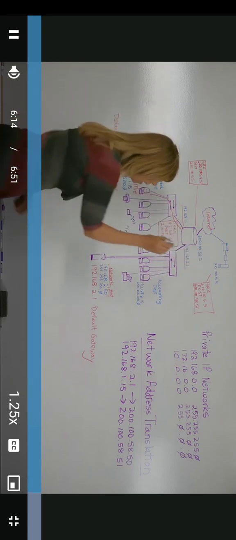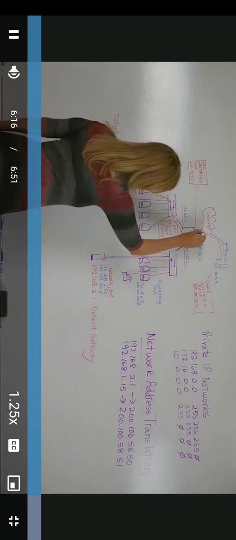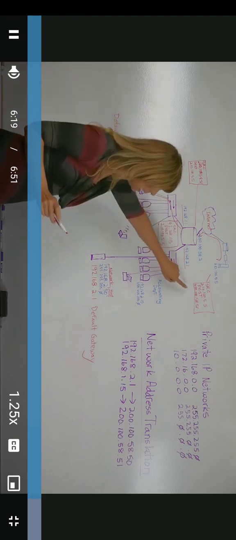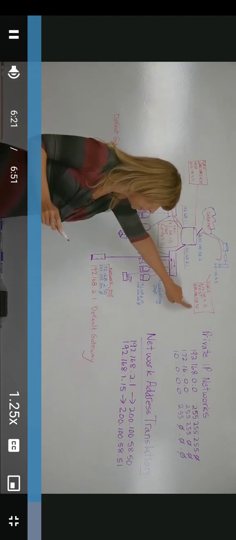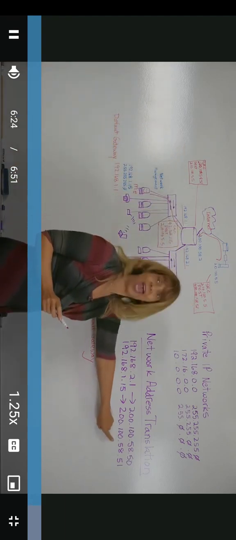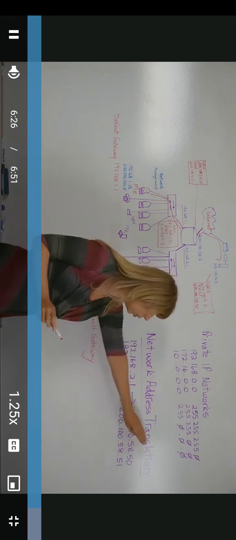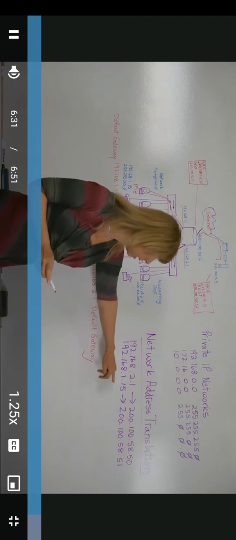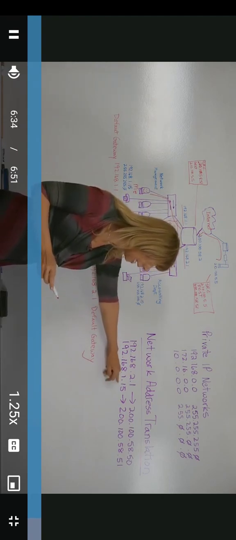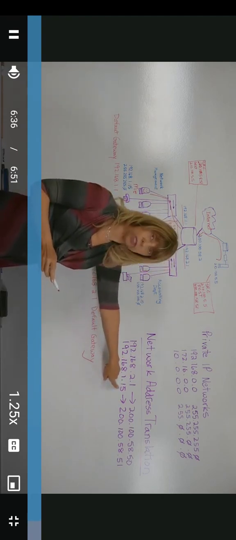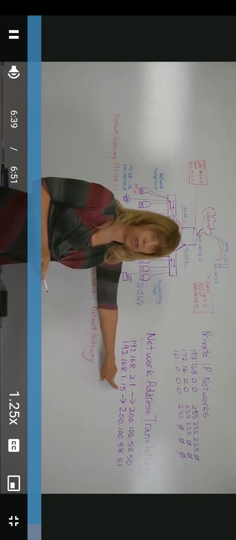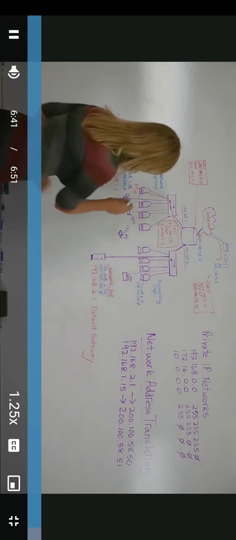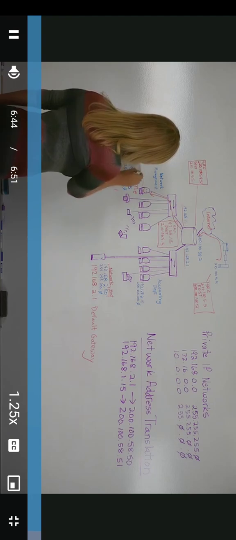This packet will make its way back to my router, and my router will see 200.100.58.51 and ask, who has that address assigned to it? It will look in its table and see that that address is assigned to me. So it will change the packet back to show my local address as the destination, and then forward it back out to me. So I will happily get the packet from the server.